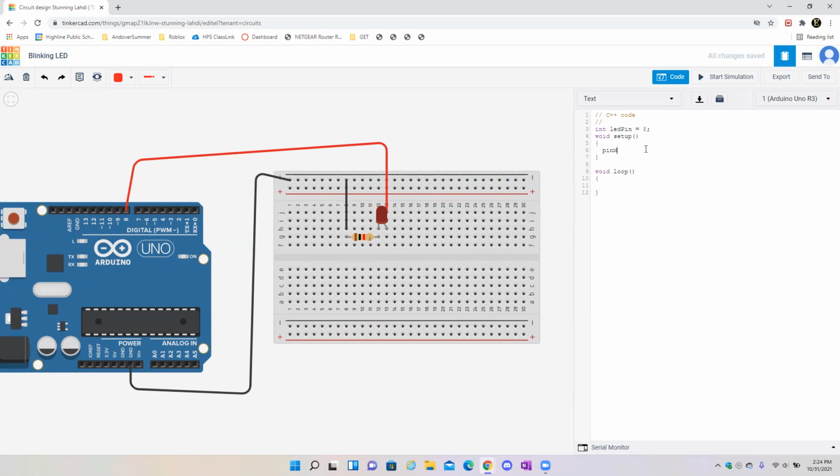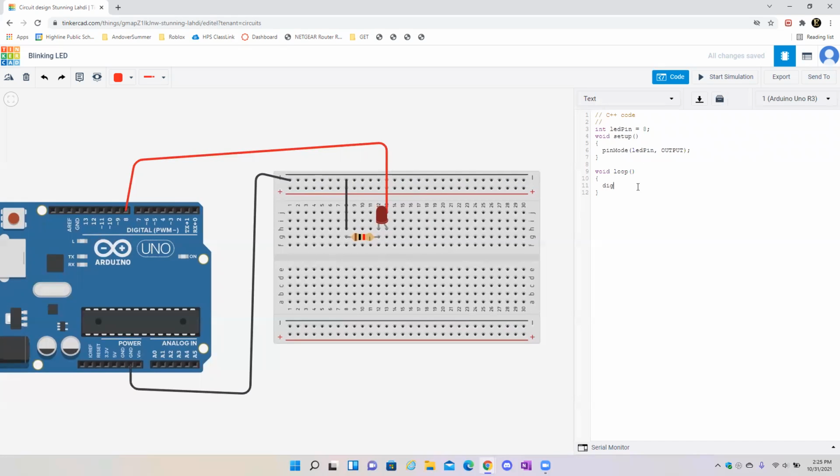And then I can write the function pinMode(LED pin, OUTPUT). So you're telling the Arduino that you want LED pin, which is equal to 8, so you want pin 8 to behave as an output pin, so it'll be outputting voltage.